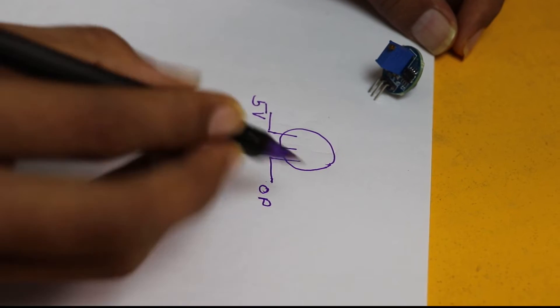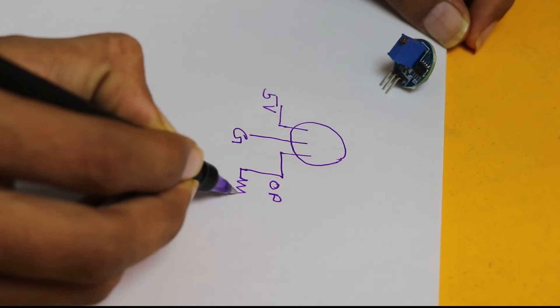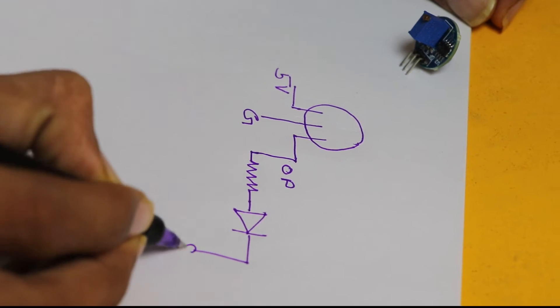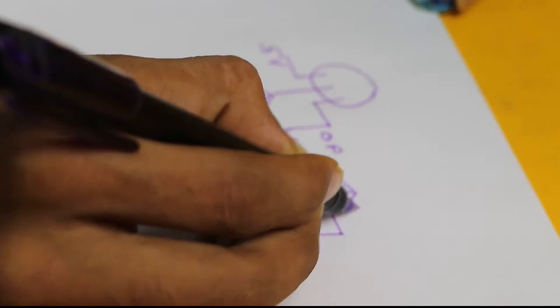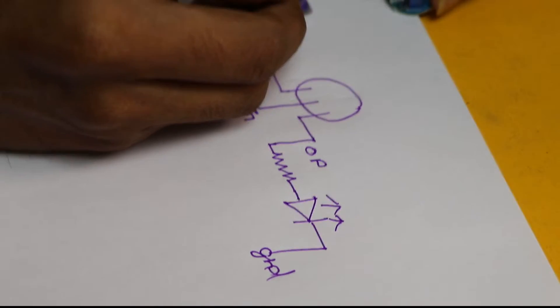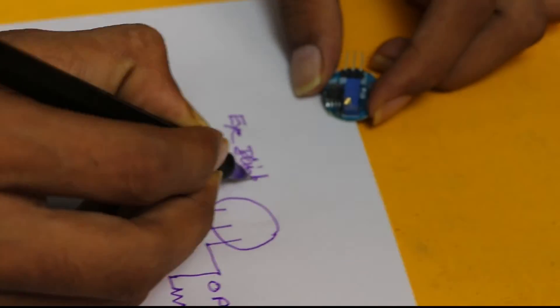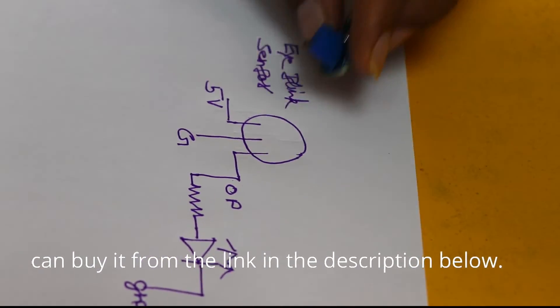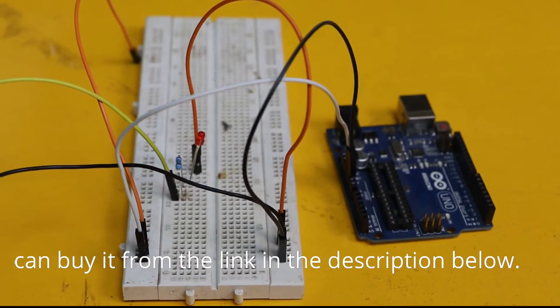The output pin you can give to an LED just to show you the simple working of this sensor. Later you can use this output signal on microcontrollers like Arduino, Arduino Nano, 8051, PIC, etc. The LED will be off if the sensor senses your eyes closed and LED will be on if your eyes are open.